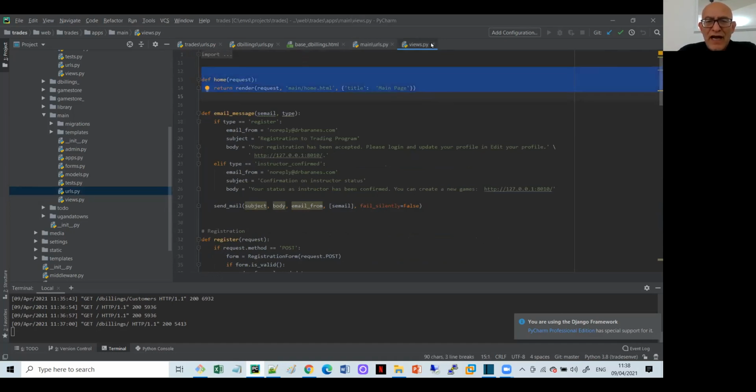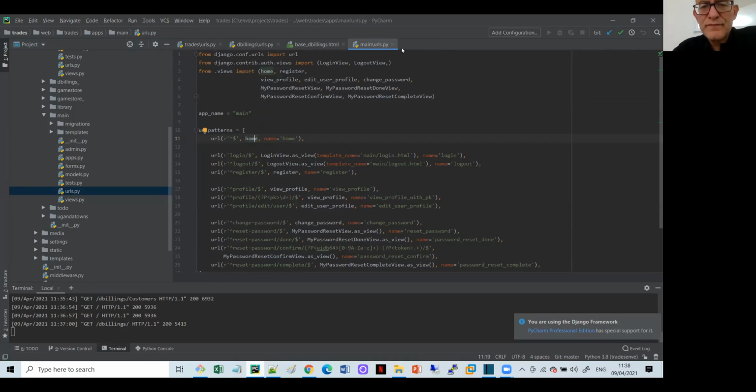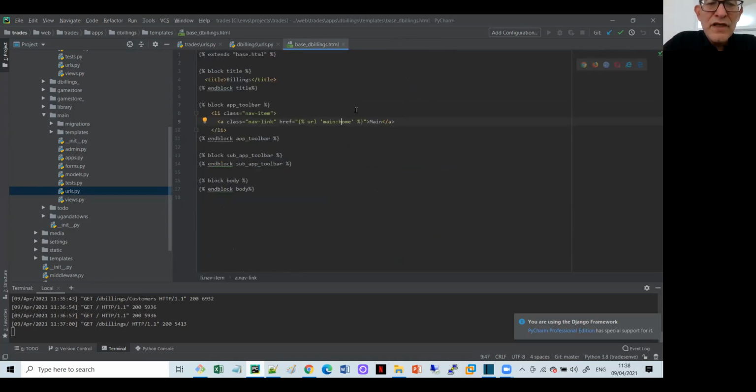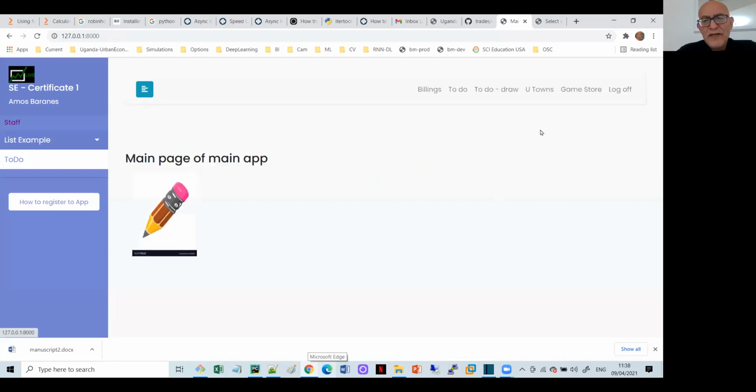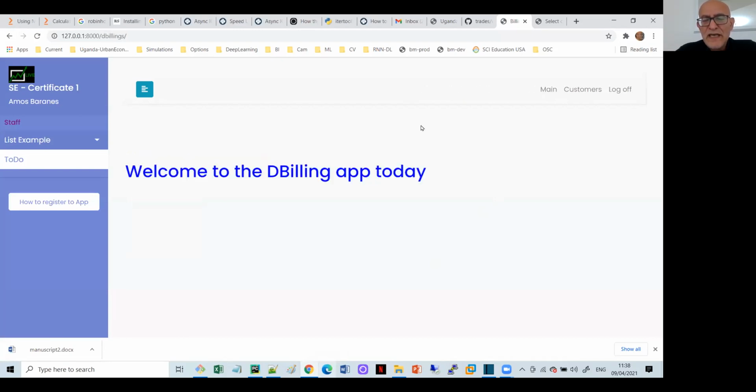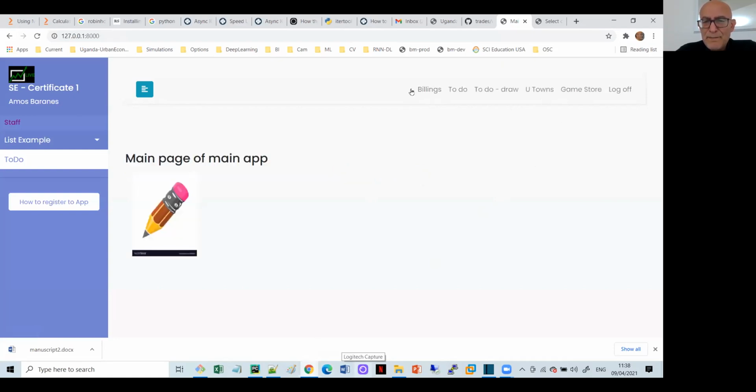Okay? Now, after I got to the home page, basically, adding this one allows me, when I click here, to go back to the main page. When I click on here, it takes me to the billings. Where did we see that link? We saw that link, by the way, again. This is the main page. It's the home page that's giving me all of that.